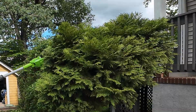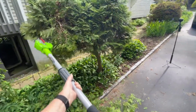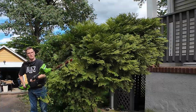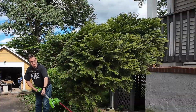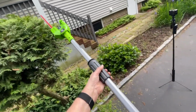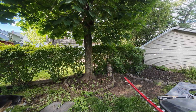Interesting thing is when you can stand back, you get a little bit different perspective. Let me get that in the camera. So here's an area that's a little bit tricky to get to everything.